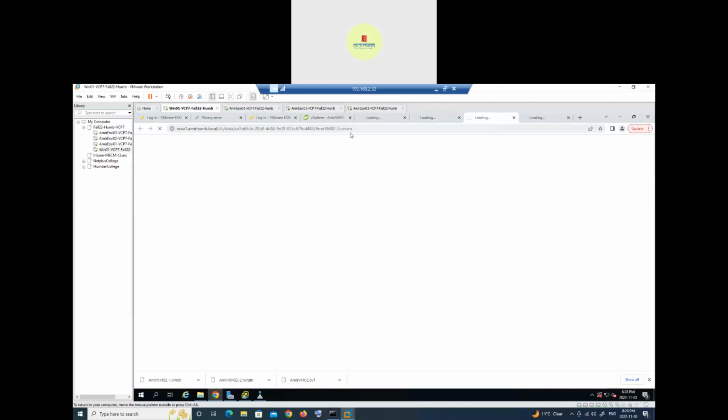Then there's whatever memory activity it can catch, which is in the .nvram. And then there is the manifest file, or MF file, that is also there. So it's just exporting 4 files for the virtual machine.